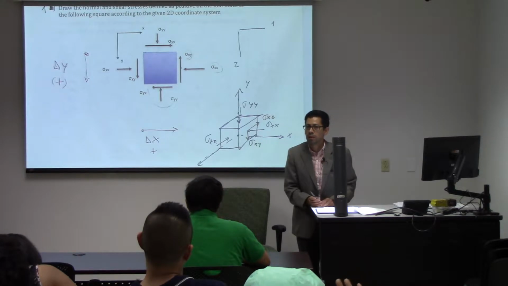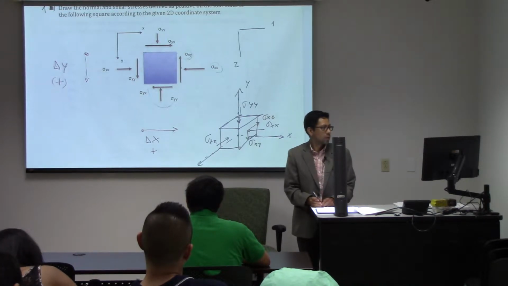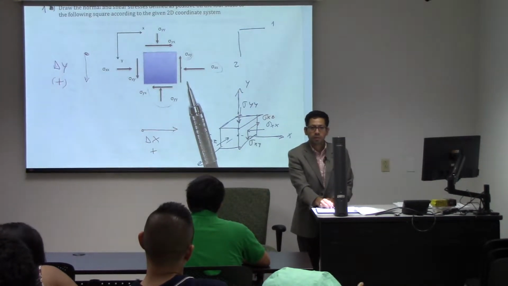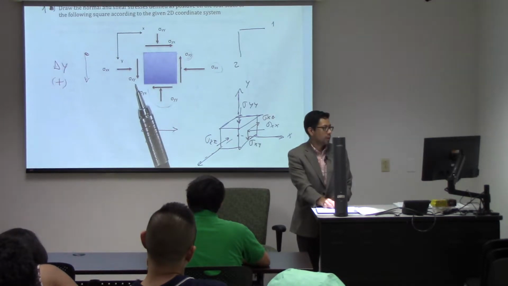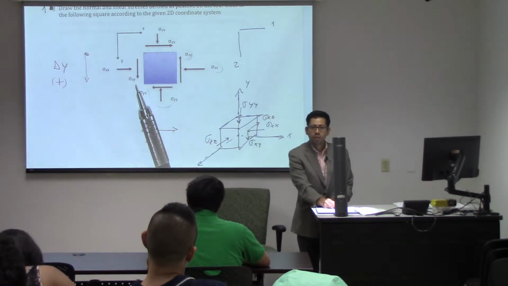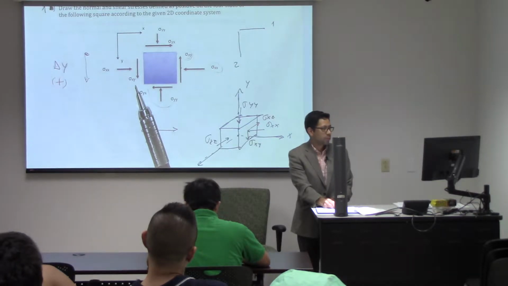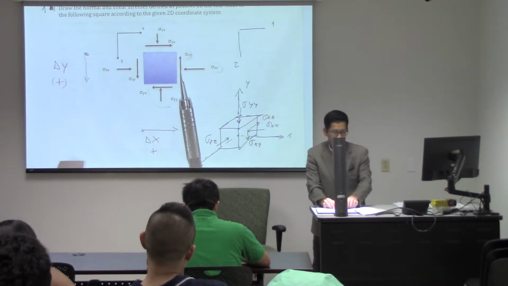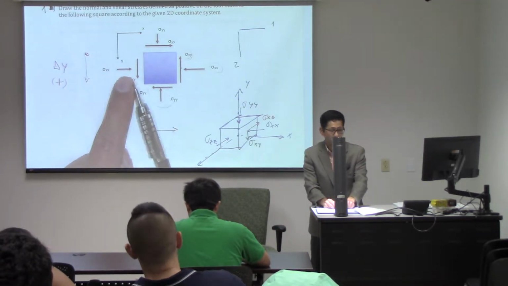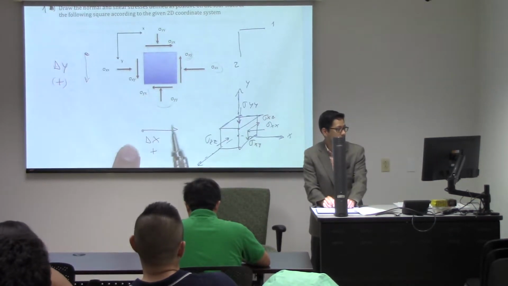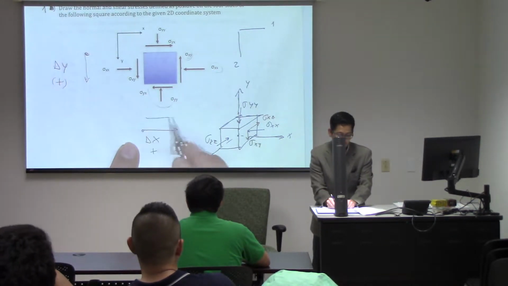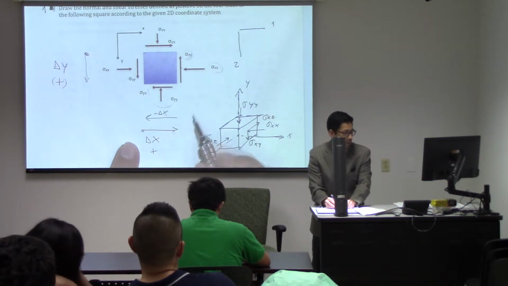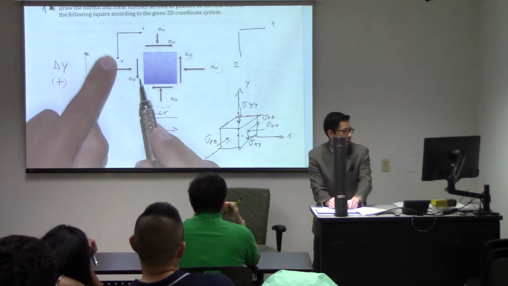Yes, Miss Lower. Yes, it's positive. And then the one on the left side going down, it's positive too. It's positive because of the convention that we have adopted. So this one is positive, and this one is positive too, because if you do a negative increment, if you go this way with a negative delta x, then now it should be pointing in the same direction as the axis.